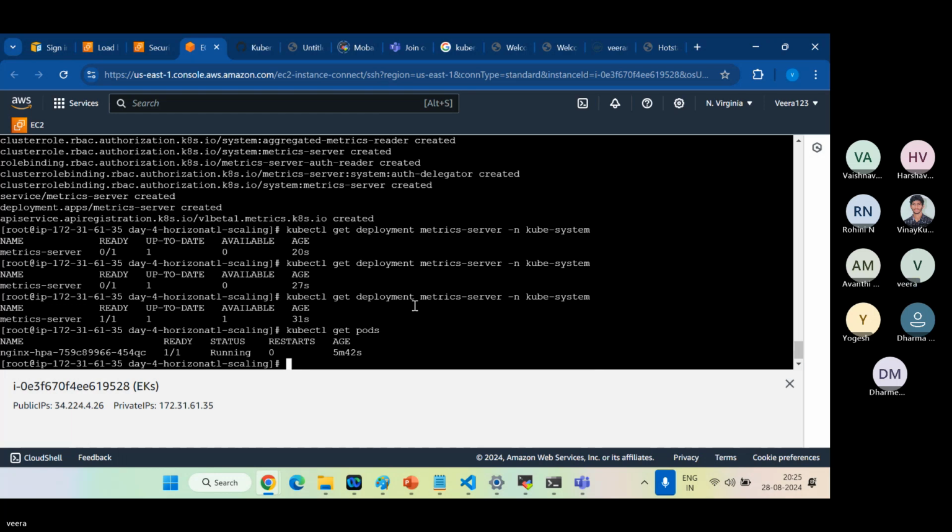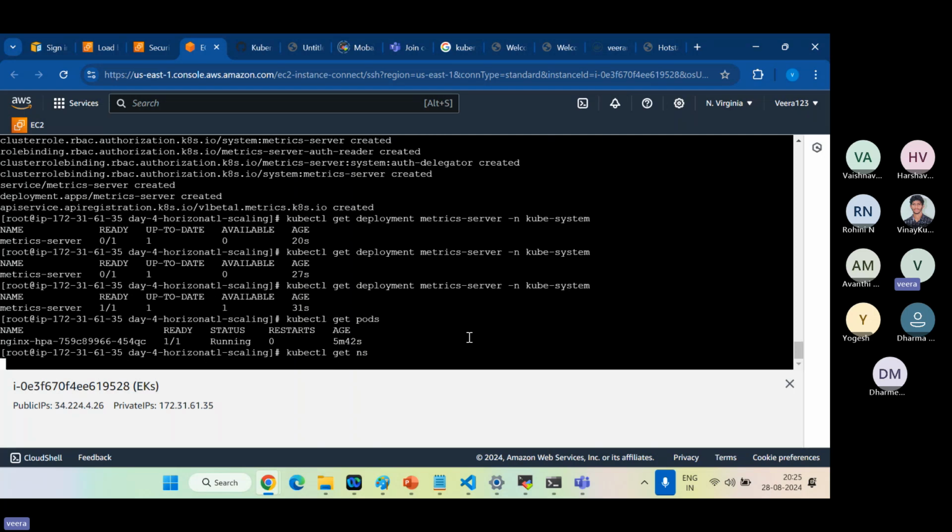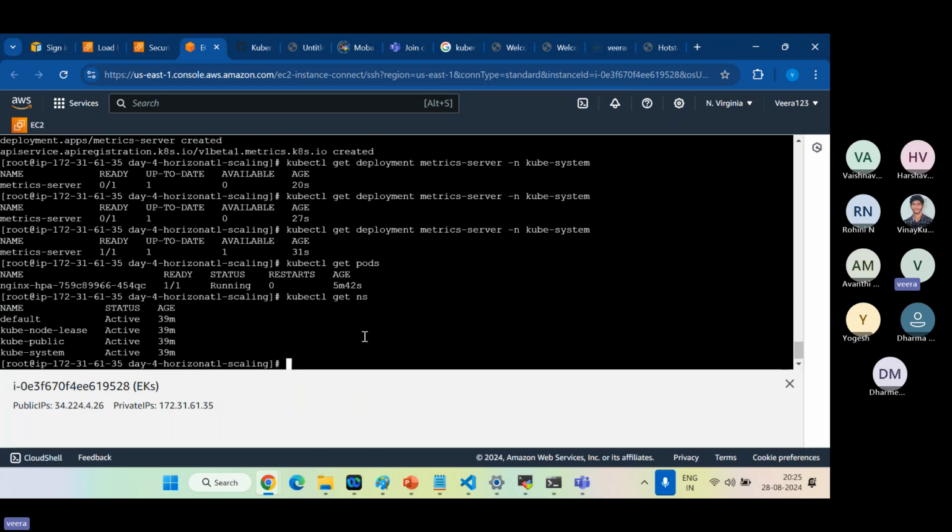If I run kubectl get ns, we can see the list of namespaces in my Kubernetes cluster. If you don't specify any namespace, pods and services are created in the default namespace. Kube-public, kube-system and kube-node-lease are internal system configurations.